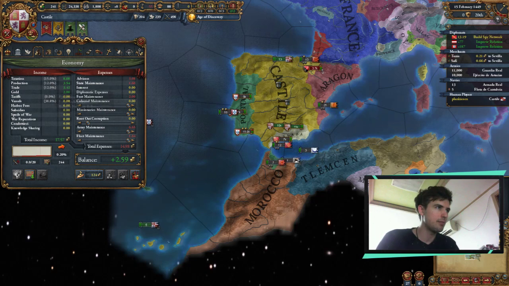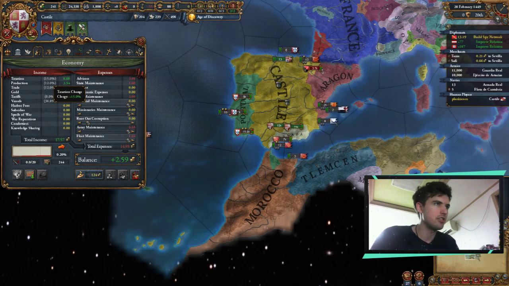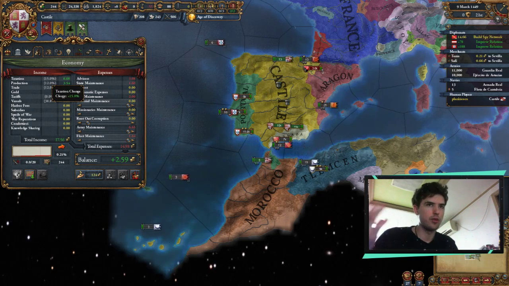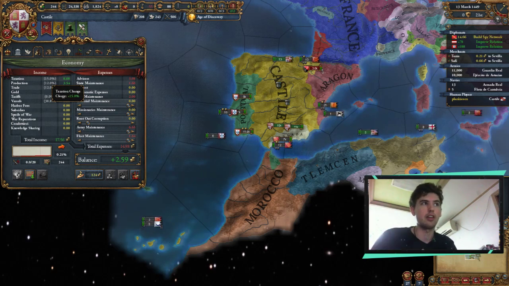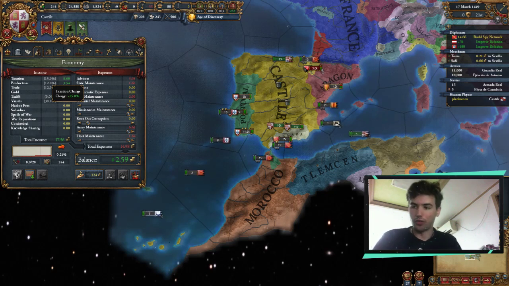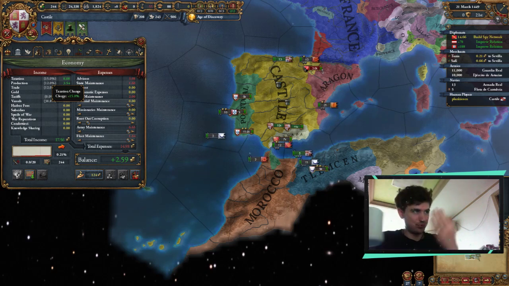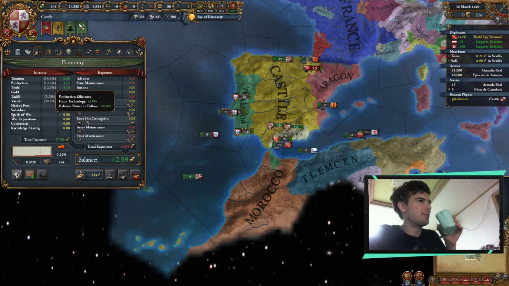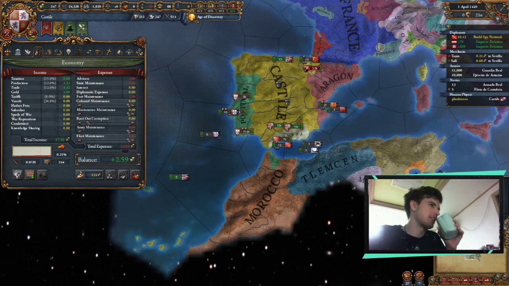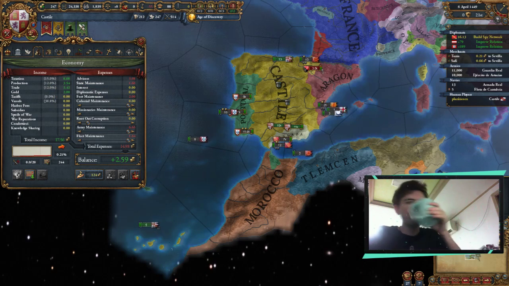So if you're not making a lot of money here, you can look at it and see your modifiers and percentage modifiers. For example, taxation efficiency. Okay, tax efficiency. If you have really low tax efficiency, perhaps that's from a certain modifier. Maybe the clergy is unhappy with you. We'll go over what the clergy is soon, probably within this video, so stay tuned. And you can see, okay, well, what's affecting this? Is anything hampering your income at all?